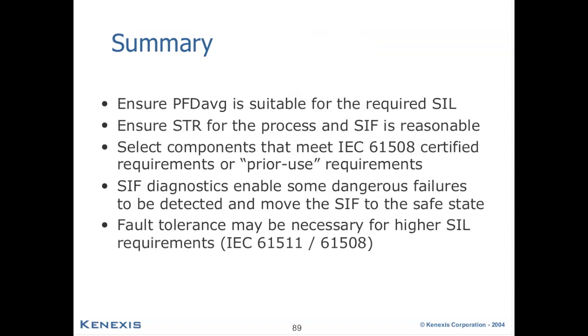Alright, and that effectively concludes the webinar. The main points we want to establish from today are that for your given system, you want to ensure that your PFD average is suitable for the required SIL. You'll want to ensure that the spurious trip rate for the process and your SIF are reasonable so that you don't incur excess nuisance shutdowns. You'll want to select components that either meet IEC 61508 certified requirements or prior use requirements. You'll also want to note that SIF diagnostics will enable some of your dangerous failures to be detected and move the SIF to the safe state, and that fault tolerance requirements may be necessary in higher SIL requirements, as noted in IEC 61511 and 61508.